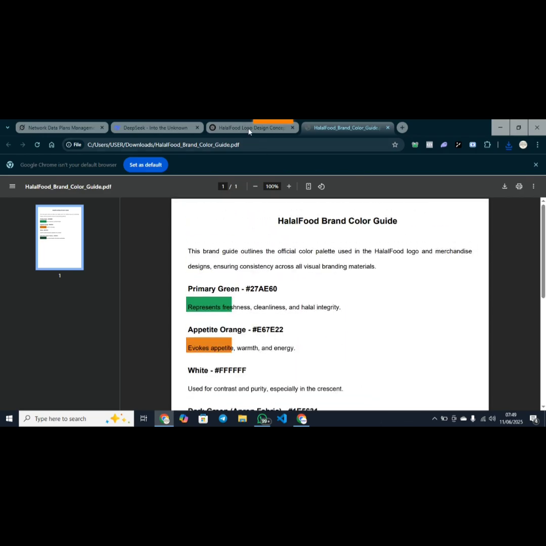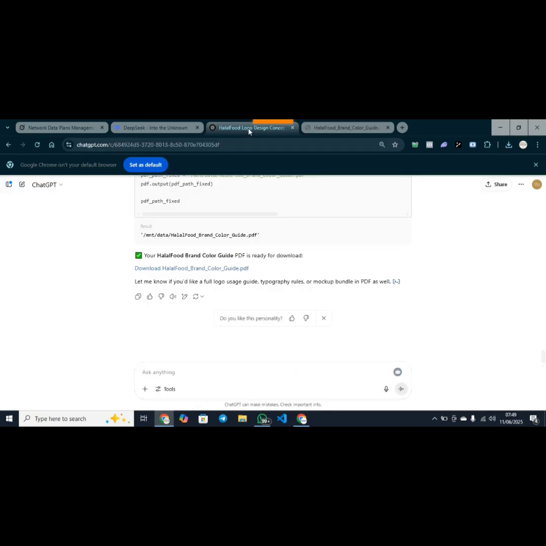So that is it on how to create a logo design using ChatGPT, and at the same time how to create a mock-up design. We can as well request a favicon. These are the things needed for a full branding. You need a logo, you need a favicon, you need the color code, and you need a mock-up. Those are the things needed when doing a full branding.